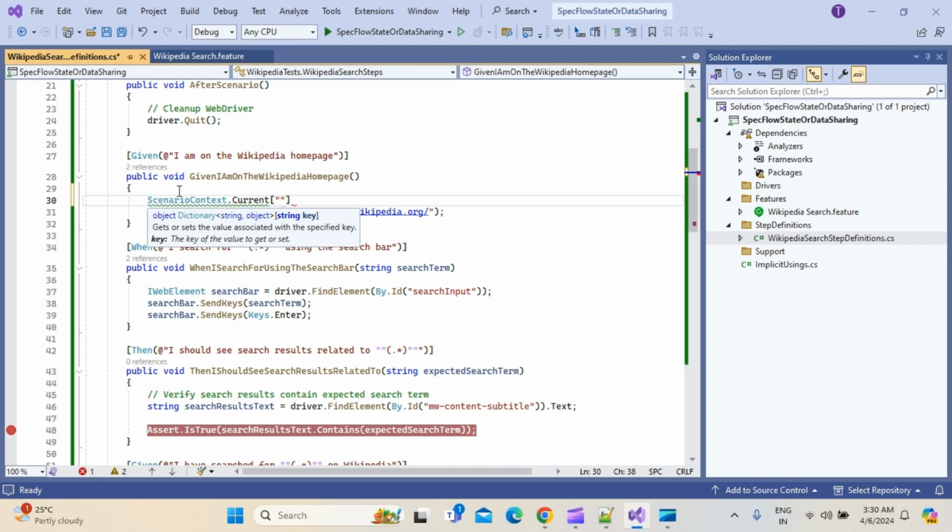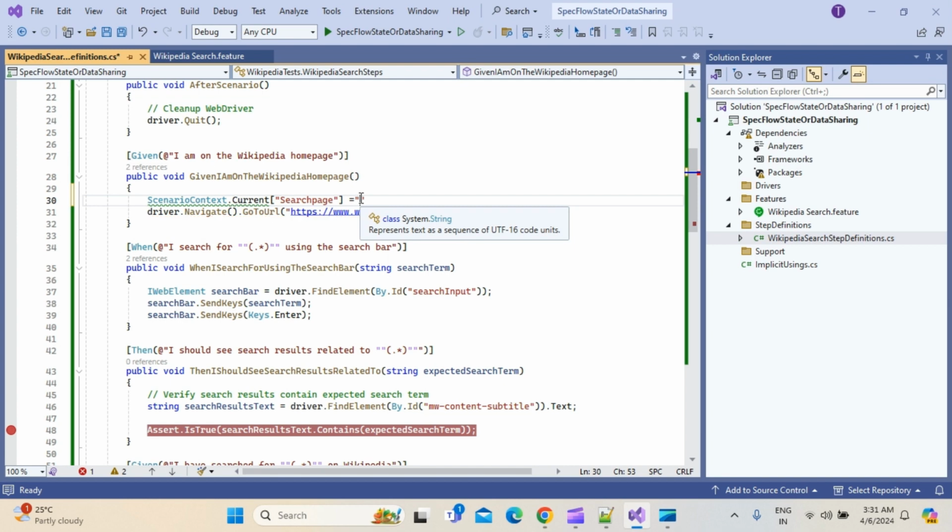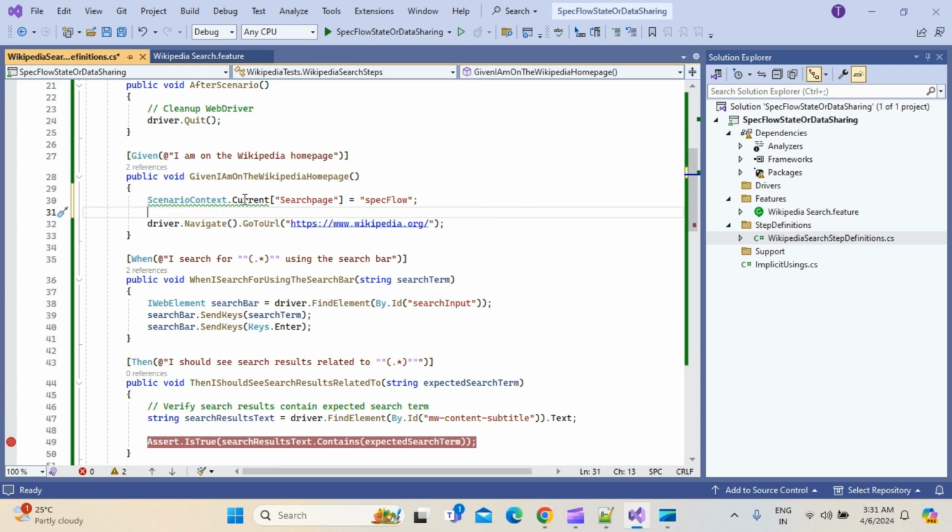Let's say we consider the key search page, and let's put the value SpecFlow here. So this is how you assign the value.